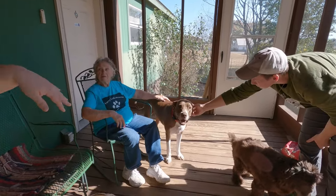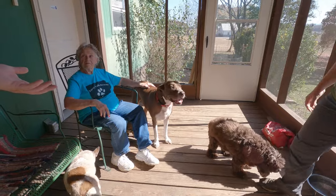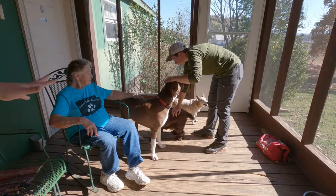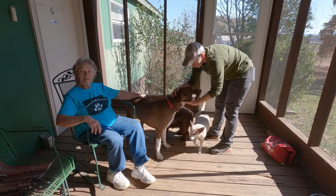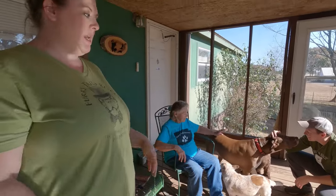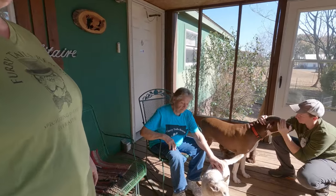He was hit by a car, and the family that had him couldn't afford to take care of that. So when we got him to the vet, we had him neutered, heartworm tested. He was heartworm positive. We got him back home after the neuter, and he literally almost died before we could get him back to the vet. In 45 minutes, he had thrown a blood clot to his lungs, and they tested him. He had some kidney issues, and so he's here with us. He's healthy now. He's a beautiful dog. And he could be adopted. We would love to see him go to a local home. He's very sweet. He loves all these little guys. Great with cats. Great with kids. So yeah, he's ready and healthy.